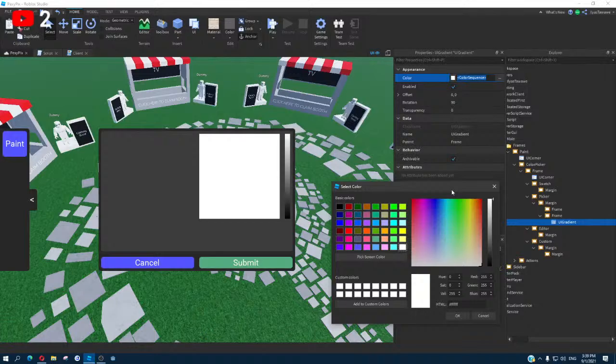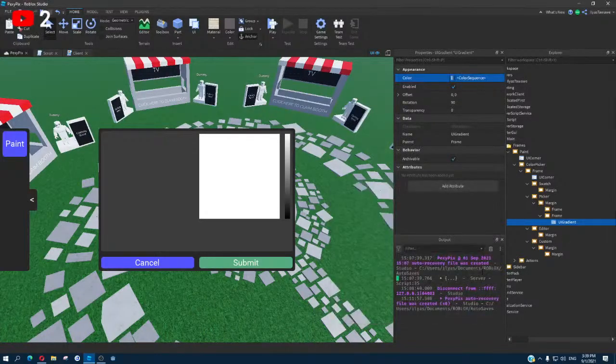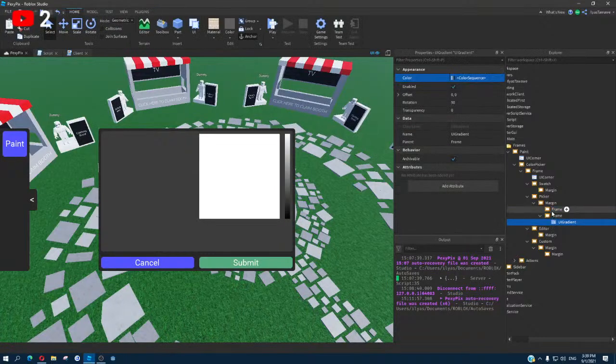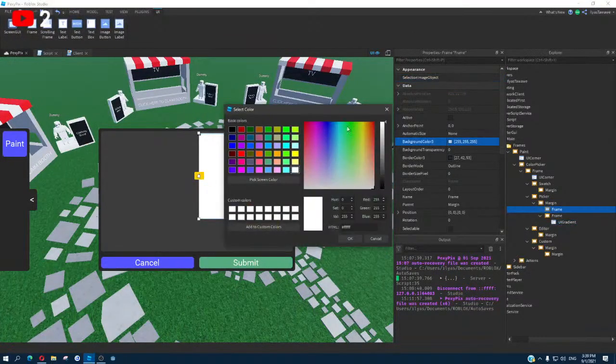So yeah, this is right. Cool. Now how I'm going to make the other one, which is this one. This is a little bit hard, but I can do it. I'll show you how. Are you ready?